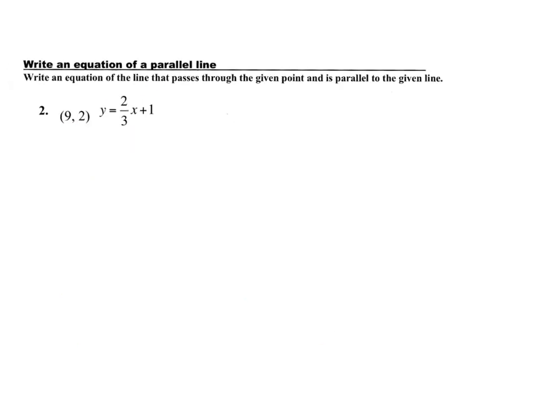All right, so let's look at this next one. I have the point of 9, 2, and I have y is equal to 2 over 3x plus 1. All right, so again, the first step is to find that slope. And we know that our slope is 2/3. And again, once you know your slope, just get rid of that because it's just going to make things confusing. I'm going to label my x and my y and my point. And now we're going to plug in what we know and we're going to solve for what we don't.